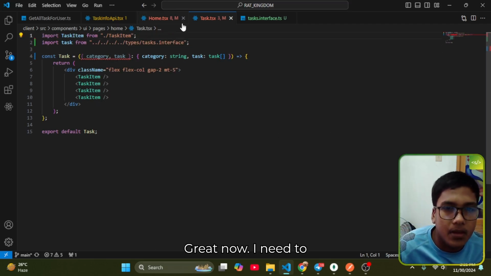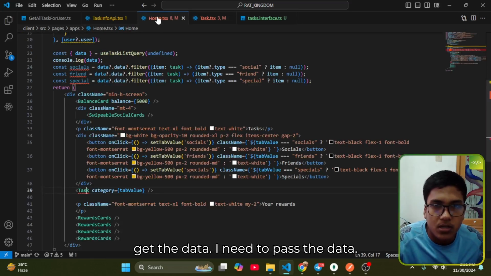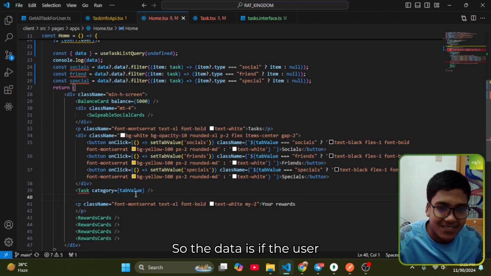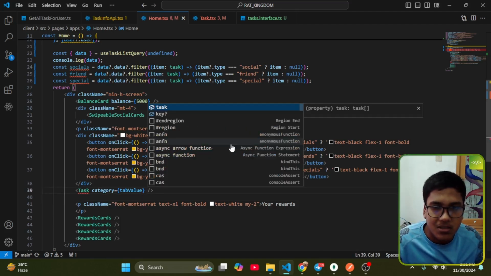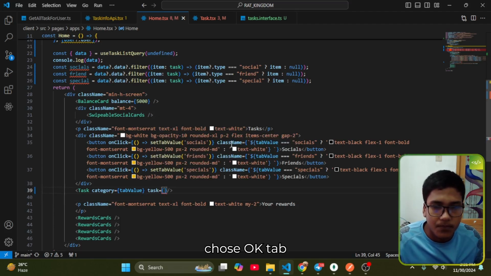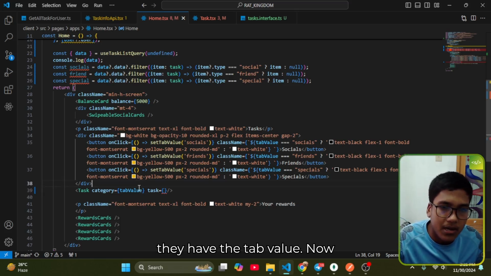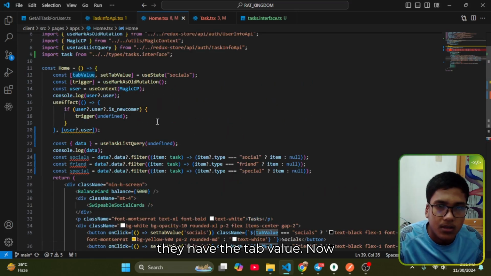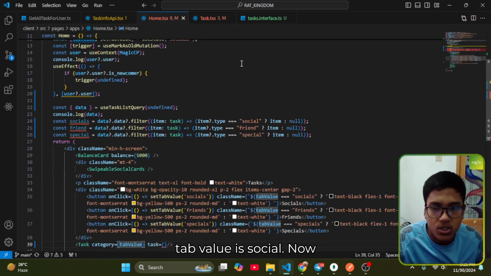Great. Now I need to pass that data. So the data is, if the user chose a tab, they have the tab value. Now the tab value is social.